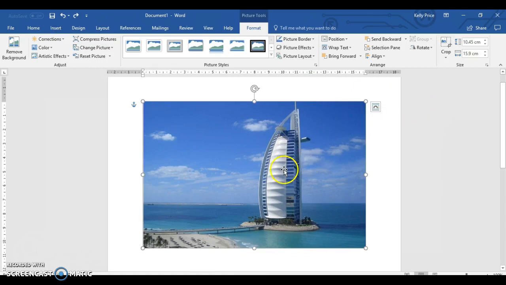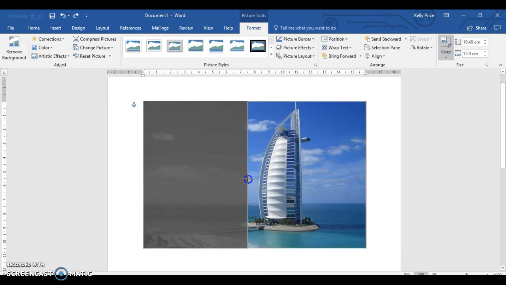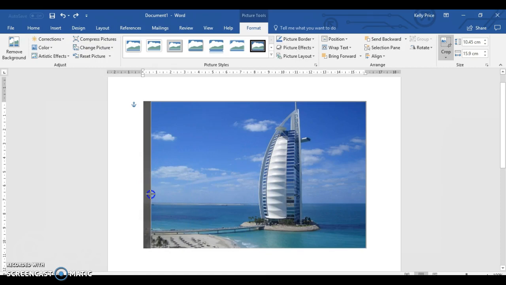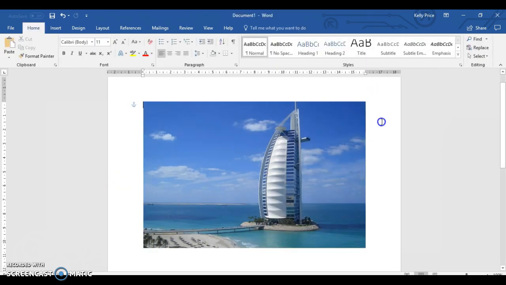If they ask you to crop 50% of the image, all you've got to do is go to crop and just remove half the image. Okay, but obviously look at the image and look at what it's asking you. Okay, so because they're going to obviously want the main part of the image left within.